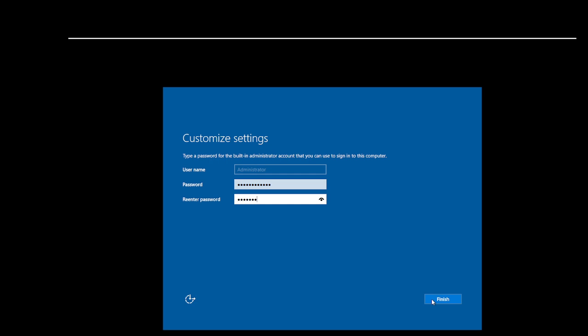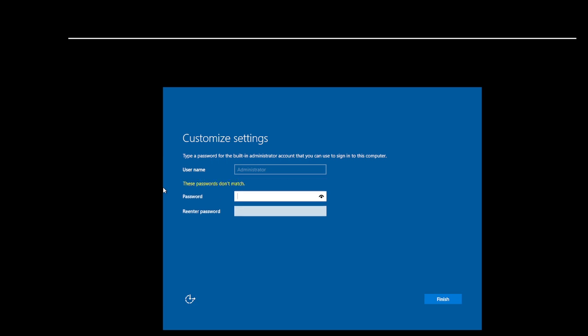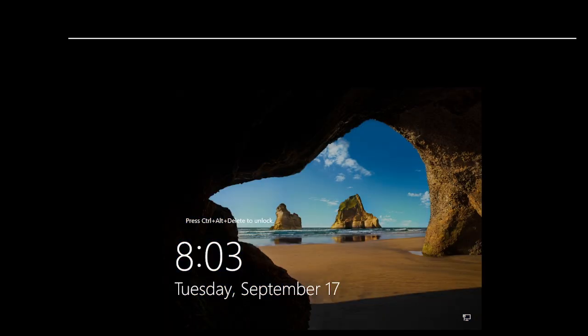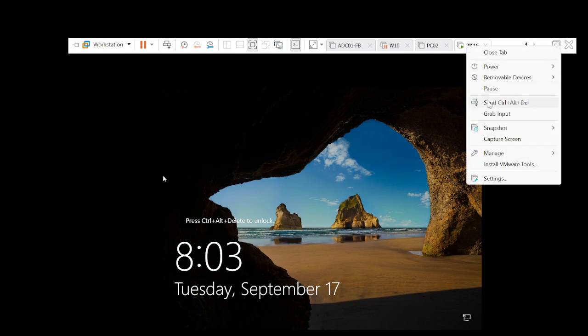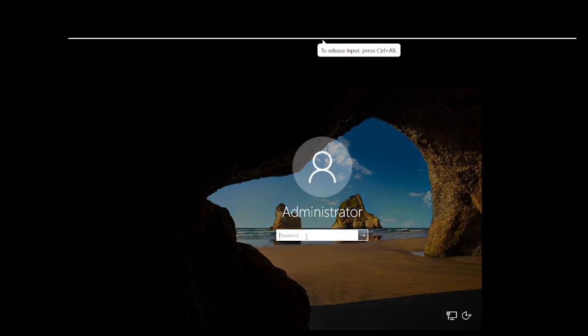As soon as I enter the password, you can set it. Now I have set the password. Let me log in to my 2016 server with the set password.